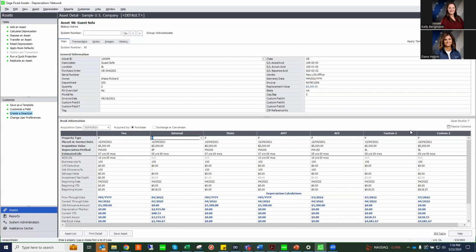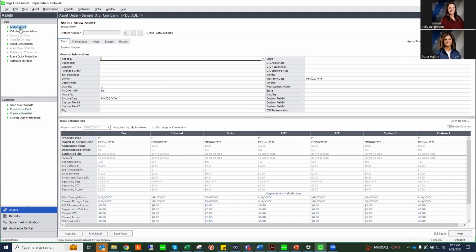So that information is available for each schedule, and you can see that on the asset detail view. Now, let's just say that I just entered this asset and I'm going to have plenty more just like it. You can save the information as a template. Over here I have apply template. So if I save this as a template, then the next time I add an asset, I can apply that template to it and it'll bring in all of those fields.